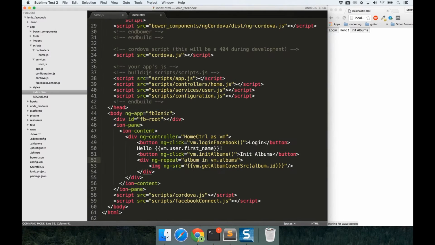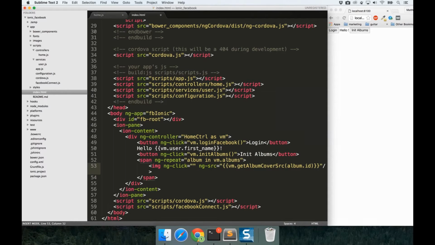Once you got them, I'm gonna display them on a line, it will be easier. Span. And I'm gonna add an ng-click on it in order to access your photos from each album. vm.displayPhotos, I will call it display photos.